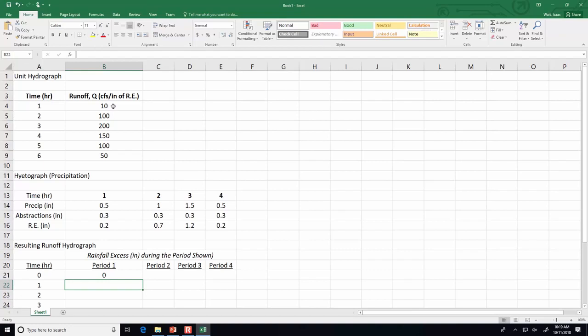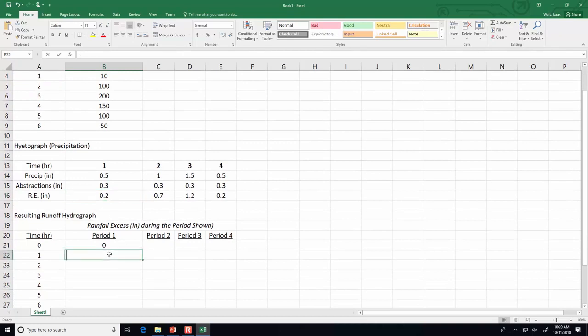Let's not do the calculations with Excel. Let's do the calculations with our brain. If it's 10 CFS that you get per inch of rainfall excess, but now we've only got 2/10 of an inch, how many CFS? 2. Very good. Exactly right. What about hour 2? Instead of 100, it's going to be 20. Hey, you guys see where this is headed, don't you? All right, so let's do this. Equals 0.2, and we got to anchor that reference the numbers. So I'm going to put the $ just in front of the numbers.